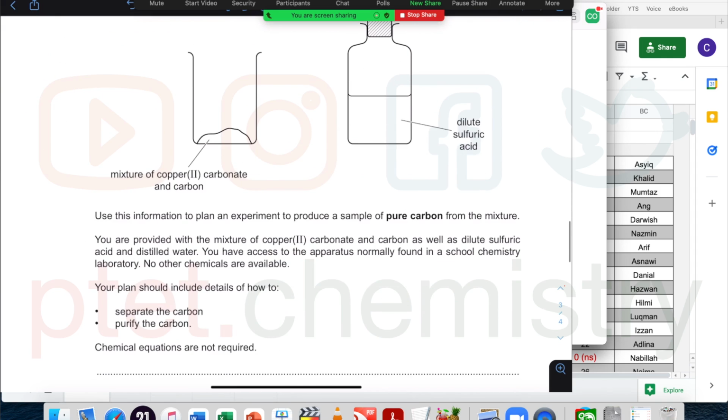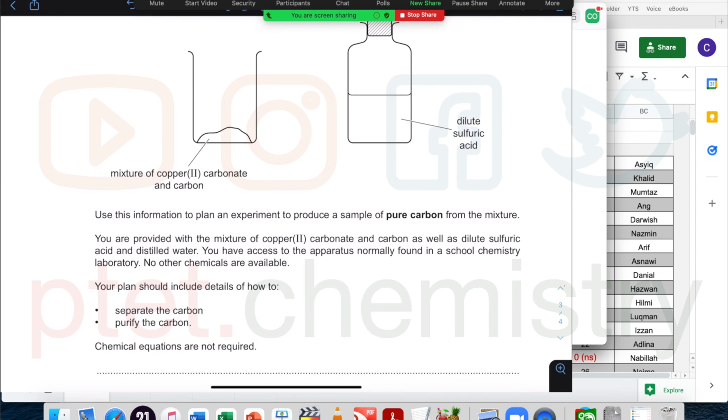Okay, I remember. I need to talk about this kind of situation. This is a planning question, right? So we have a pure carbon, and we also have carbonate. We know that group 2 carbonate, I talked about solubility rules. Okay, so we have around 20 minutes left for the lesson. I really need to cover everything today, because I don't think I'll see you next week actually.